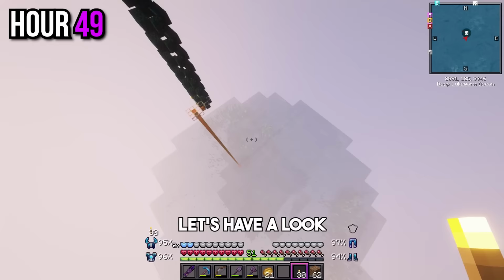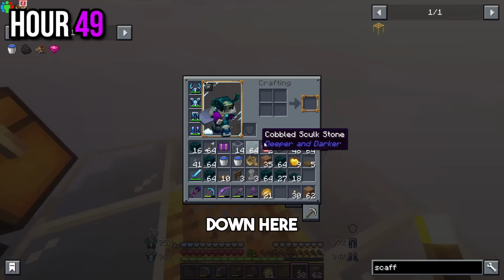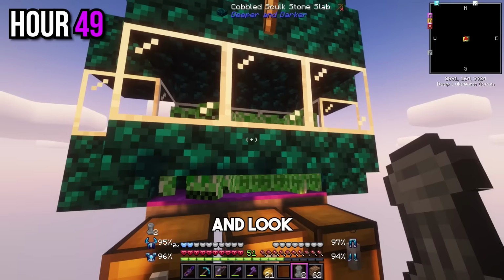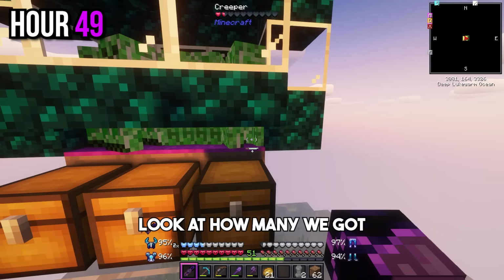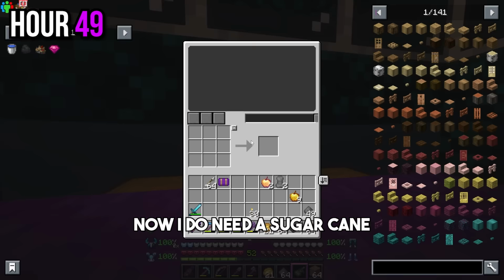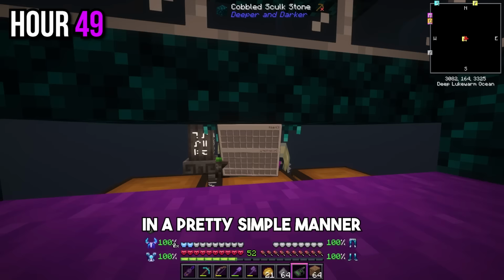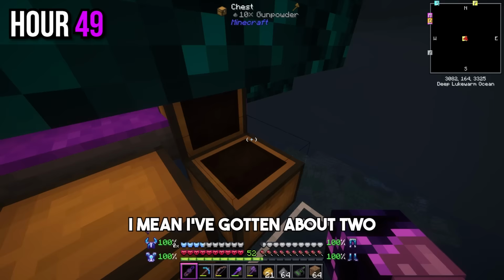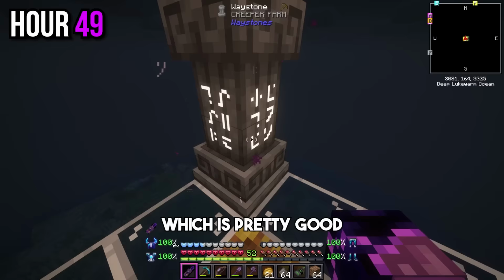Let's have a look down here. And also, I'll set a waypoint, creeper farm. And look, oh, look at that. Look at how many we got. Oh, yes. Now, I do need a sugarcane farm as well. Hopefully, I can make it in a pretty simple manner, but it would be nice to have one. Okay, I've gotten about 2.5 stacks of gunpowder already, which is pretty good. We're not going to need much more.